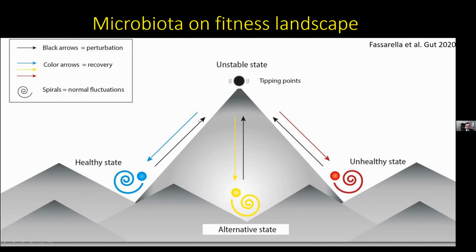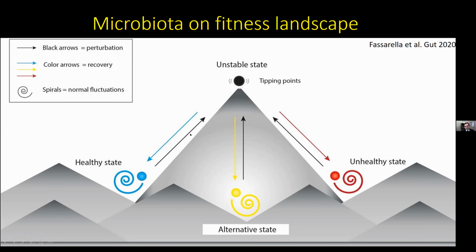So imagine this is your fitness landscape for a community, and you are here in a healthy state. You perturb it a little bit, for example, you stop eating meat or stop eating vegetables, or you take a brief course of antibiotics, you fluctuate it a little bit, it kind of goes into a spiral and ends up in the same place. Or you start to perturb it really badly with more antibiotics or some more pressure or dietary change, and it moves up this landscape, but you stop that perturbation, and it goes back down to its healthy state.